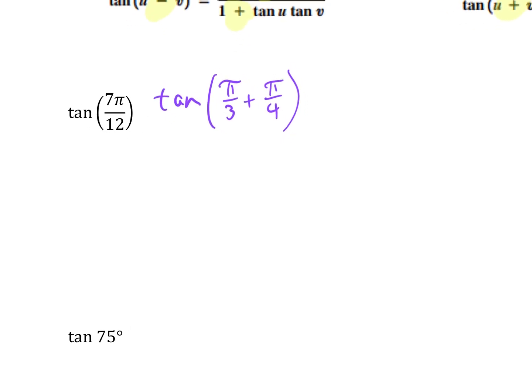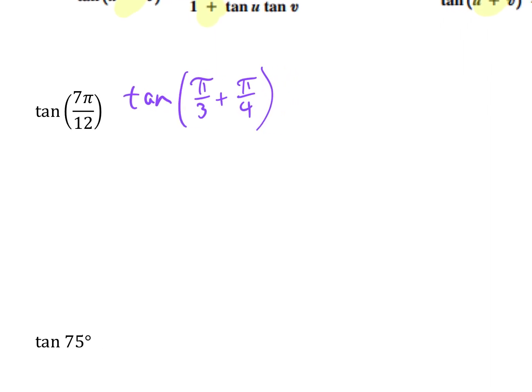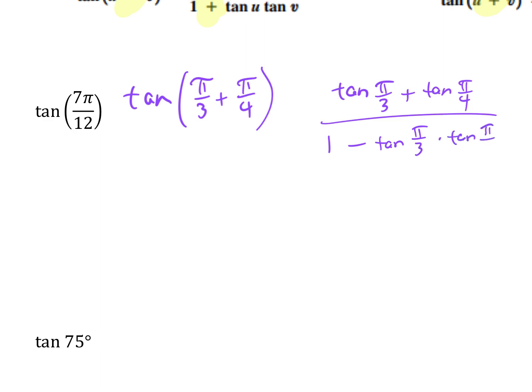All right. Tangent of, so we're going to use pi over 3 plus pi over 4. That adds together to get the 7 pi over 12. If you're not sure about that, go back and look at that previous page where you have your radian measures with the equivalent fraction, so you can look and add those together. Okay, what that formula says, though, is that we are doing tangent of pi over 3 plus tangent of pi over 4 all over 1 minus tangent of pi over 3 times the tangent of pi over 4.